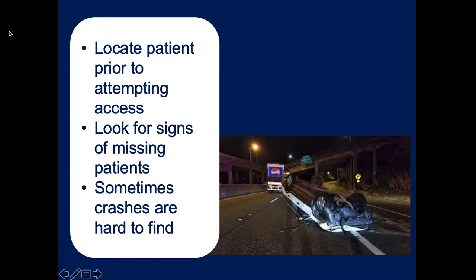And then look around. Could this person have staggered off because they were disoriented and fallen into the bushes alongside the freeway there? So take a few minutes with a flashlight and get out there and see if you can find anybody. Look for a blood trail, be kind of like a CSI kind of guy, and follow the blood trail, possibly. But remember, some of these people don't want to be found because they're hiding from something. Either it's a DUI or they're wanted by the police or they have no license and no insurance and the car's stolen and all that great stuff as well.